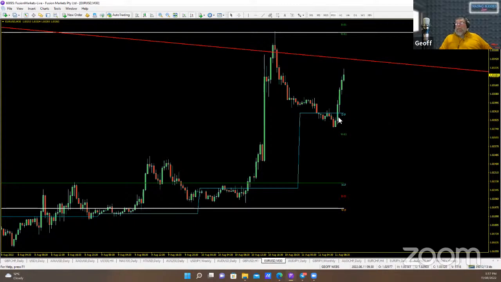So what I'm saying is, if it gets too far away from the daily pivot, it will generally come back to it before something else happens, whatever that is, and it may be driven by something completely different. And I think you'll find, if you want to trade that short term, just keep that in the back of your mind. So in other words, if you want to go long here, I think that would be a bad decision. Wait till it comes back, then look to trade it long. If you want to trade it short, wait till it reverses, comes back to the pivots, and do the same in reverse. I don't think that will see you go too far wrong.